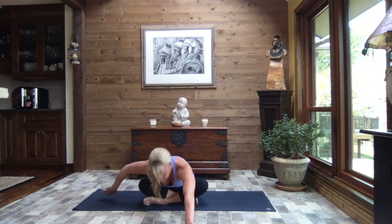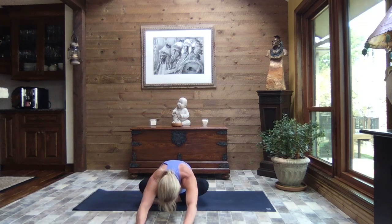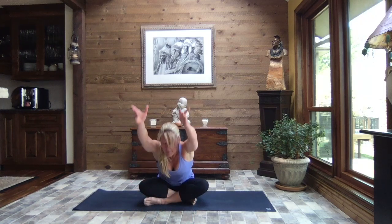Walk your hands back to center. Fingertips reach out as far as you can reach and just relax the weight of your upper body down. I want you to just notice for a moment. Hopefully we're noticing a little release already through the lower back and through those hips. Core strong. Inhale, reach it out. Hinge it all the way back up.